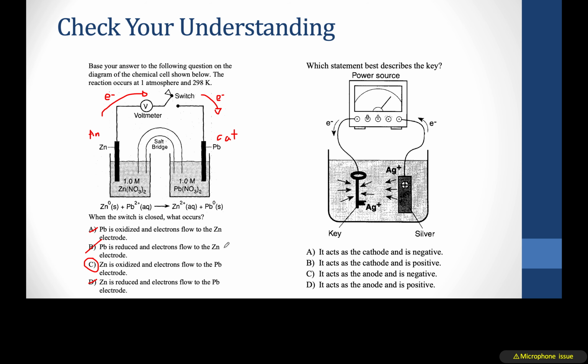So, I mean, there's a lot of stuff to know there, right? They gave us the equation, luckily. That was nice of them. We noticed it was a salt bridge, so we knew it was a voltaic cell. It also has this voltmeter. That's kind of a giveaway. We determined that if the zinc is being oxidized in the equation, then the zinc must be the anode. If the lead is being reduced, then lead must be the cathode. And electrons always flow from the anode to the cathode, so the only answer that makes any sense is C.